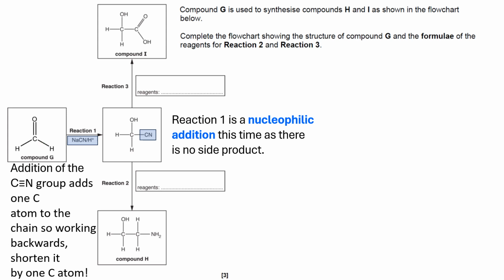So if you recall your nucleophilic addition, you'll know that carbonyl compounds such as aldehydes and ketones are susceptible to this type of reaction, so it must be methanal that we're starting from. You can't get methanone because the structure of a ketone would require at least 2 carbons, one each side of the C double bond O, so it has to be an aldehyde we're using this time round.